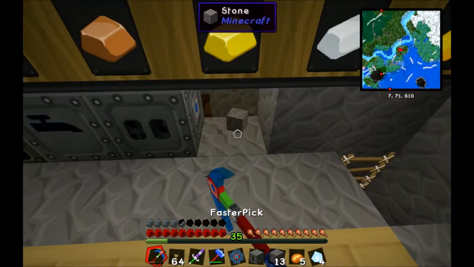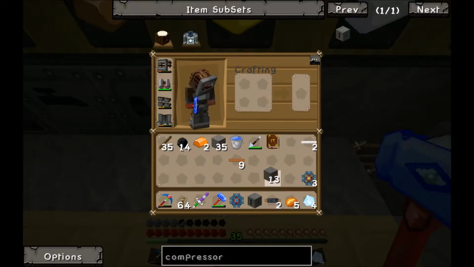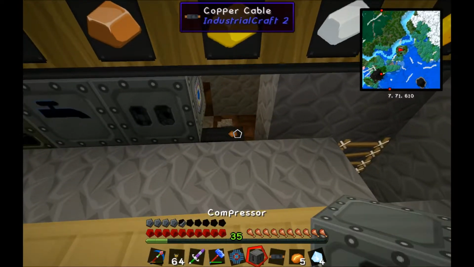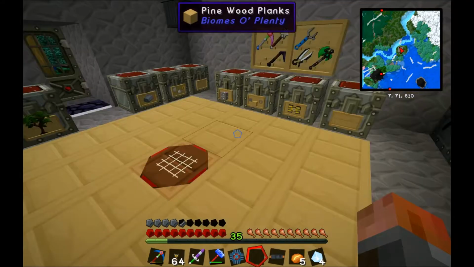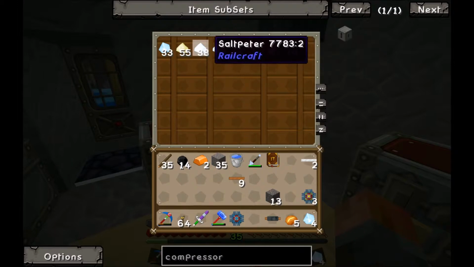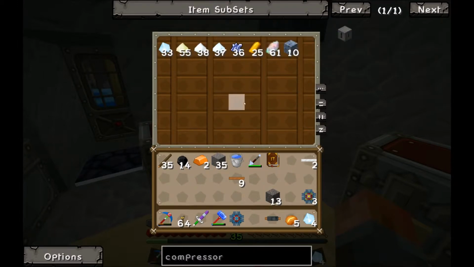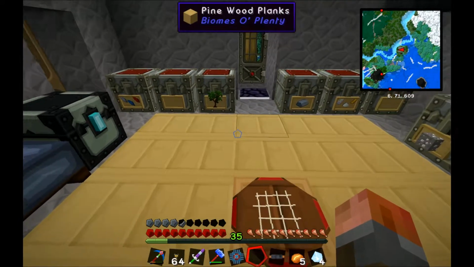So, just like before, we're going to place this here. It's linked up like the rest. Compressor. And it's building up power. Good, that's all we need. Now we need some of the dust. Another quartz dust. Where are you? I really hope I have the dust after doing this.